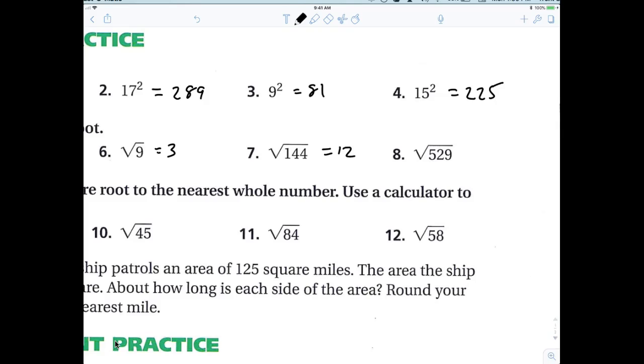23. Mr. Stroud, I have a question. All right, I'm listening. If you don't know what it is, you just type it in on the calculator. So you do 529 and then square root. Do you put it after or before? Well, I think on your calculator you hit the square root and you type in 529, but they're all a little bit different. Just hit clear. Type in the square root and then 529.